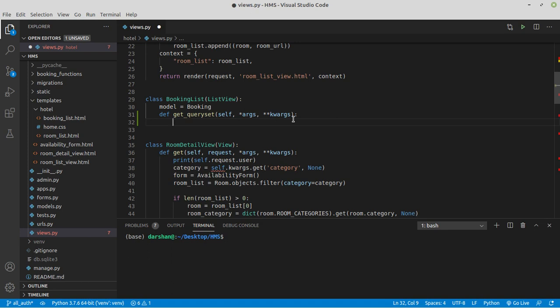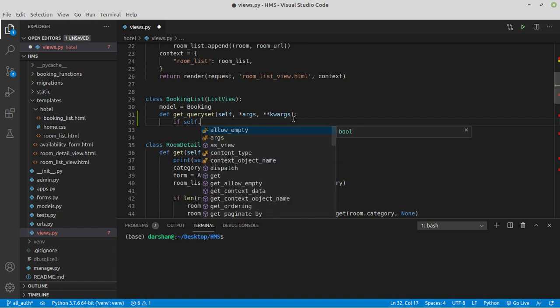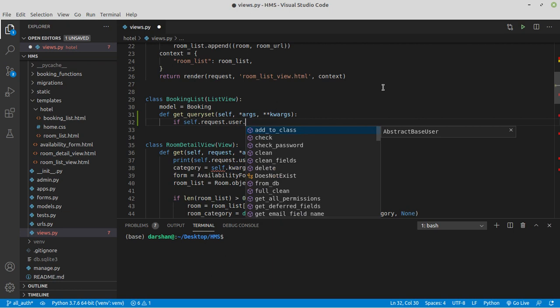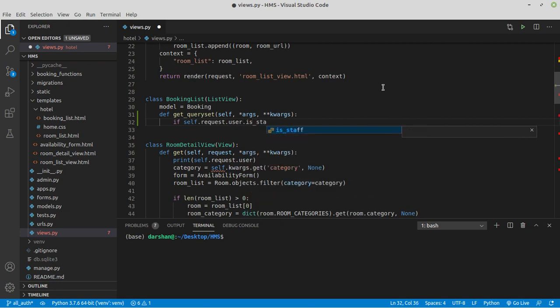So we will do an if. So if self.request, and remember it should be self.request if you are using a generic view like ListView or DetailView, then it should be self.request, not request. So self.request.user.is_staff. This is going to return either true or false.